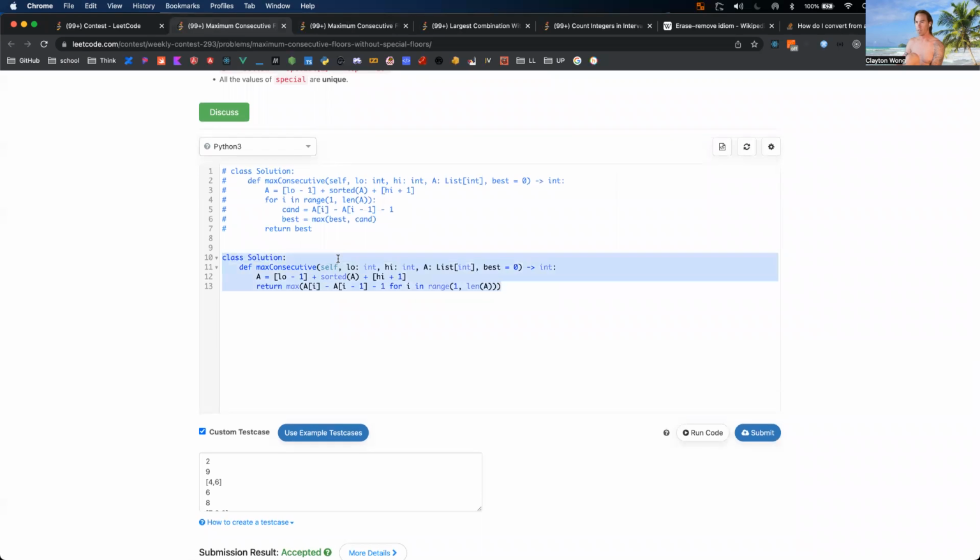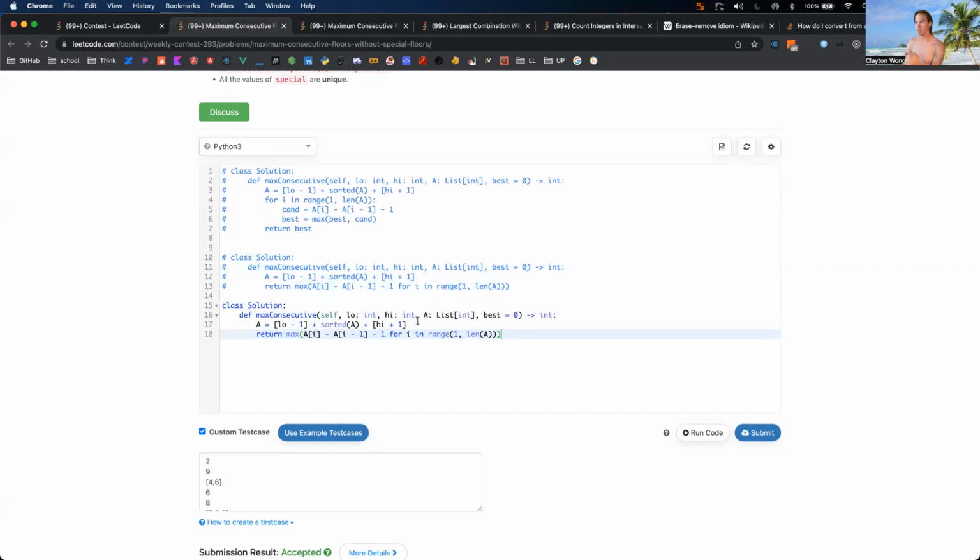And then clean this up a little bit even more. Don't need best here. Return maximum.